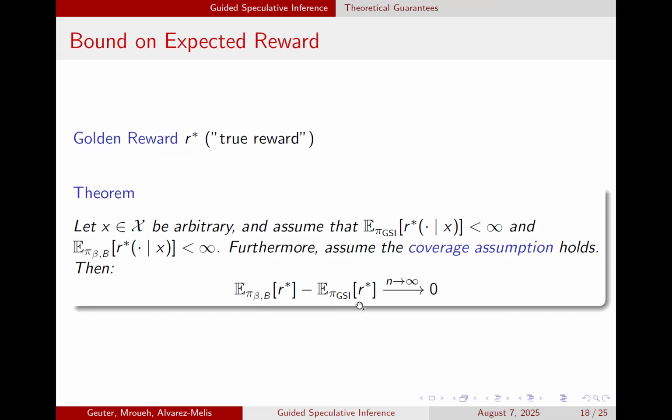Here this denotes the distribution from our complete algorithm, including the rejection step. This goes to 0. But you could also plug in our reward model here if you wanted to. But even for this golden reward, we essentially show that if n goes to infinity, in terms of the expected reward, we get arbitrarily close to the expected reward under this tilted distribution. Are there any questions about the results, the theory?